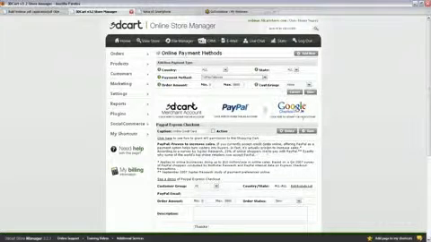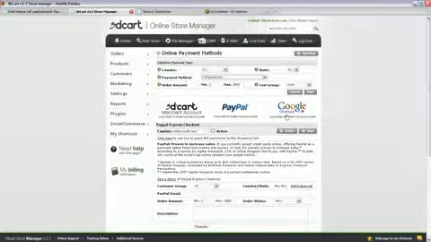Now, as I mentioned, the two main redirect methods are PayPal and Google Checkout. For the most part, our customers and our merchants prefer to use the online gateway version, which is simply everything stays in your store. The customer adds product to their cart, they go to checkout, they pay for it, and they never leave your store. So those are by far the more popular.